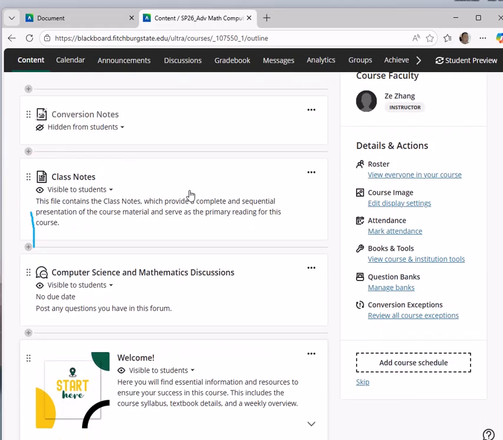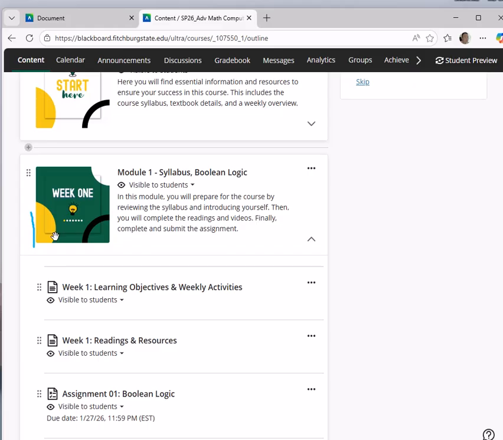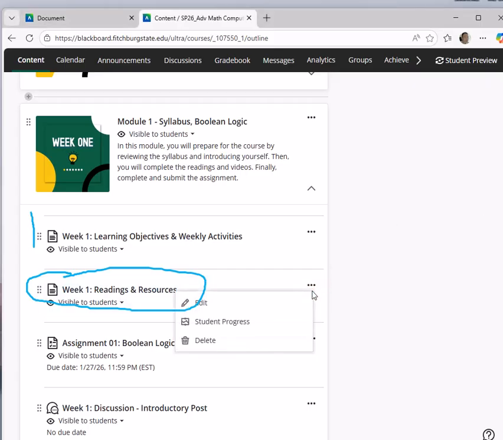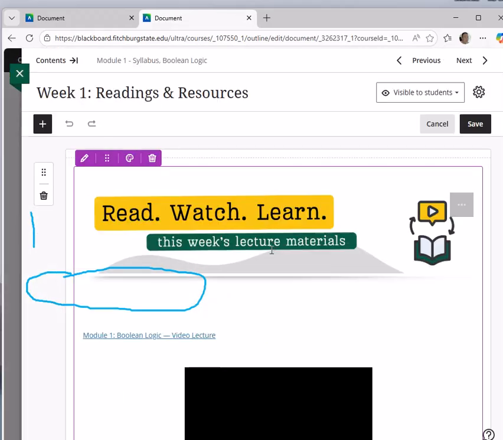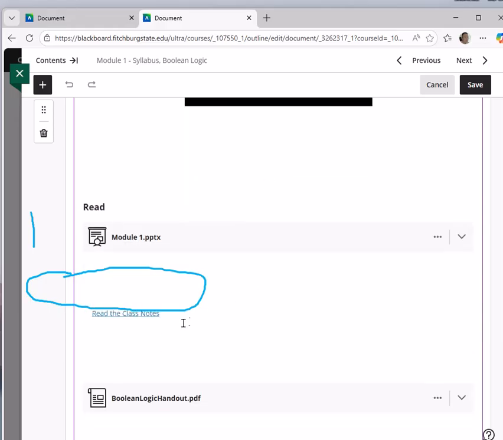And then, once again, this is the week 1 module. You start from this week 1, and this part is the most important part. Most of the content is here in this document. So basically, first the video, and of course the PowerPoint file of this video, and then you will have the reading, systematically, which is equivalent to a textbook.